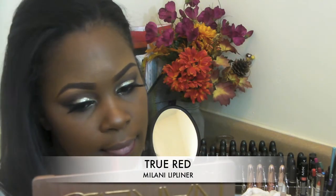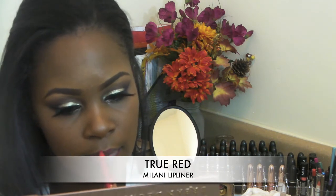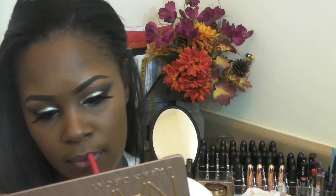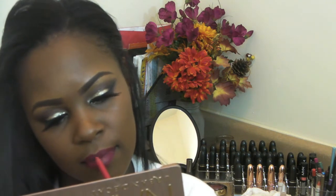Now let's move on to the lips. So for the lips, I'm gonna use True Red Milani Lip Liner to line my lips and kind of fill them in. And now for my lipstick, I'm going to be using Ruby Woo from MAC, and it is smashed and time for a new one. I'm just going to apply this all over my lips.